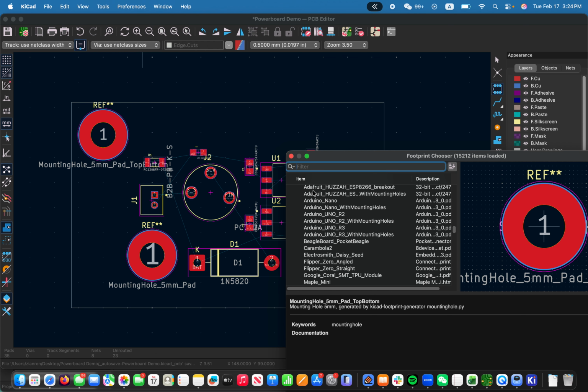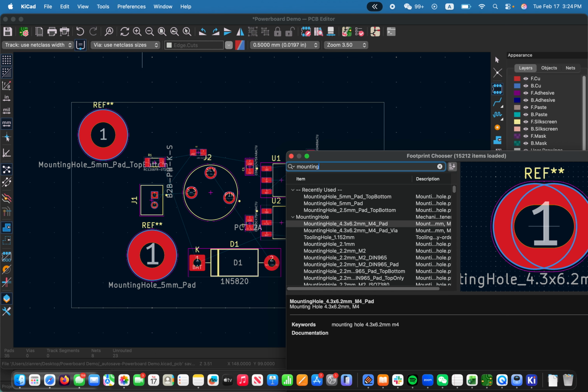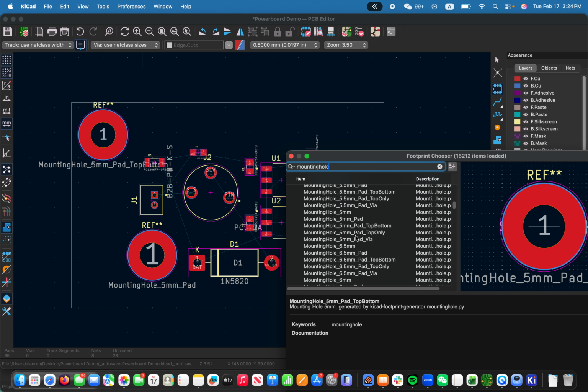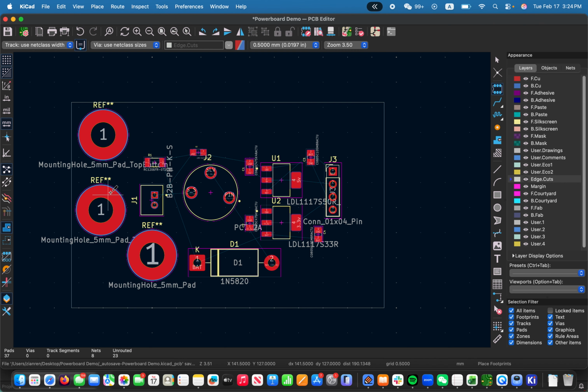This is just for demonstration to show you what this looks like. Top only, and then we'll have to get one that's a via.